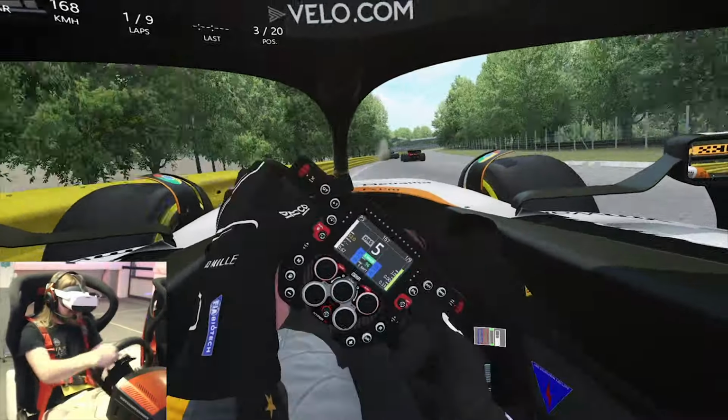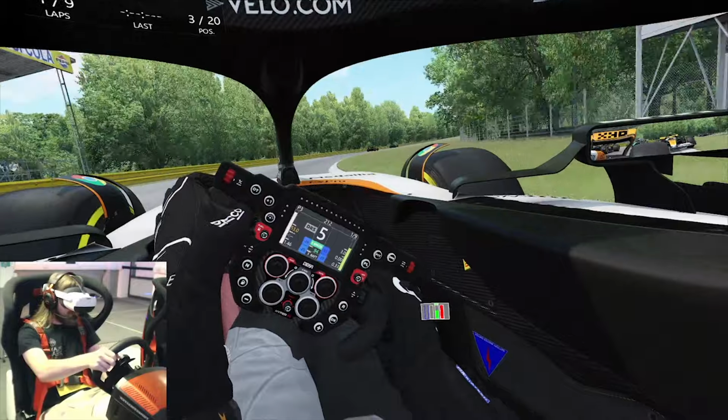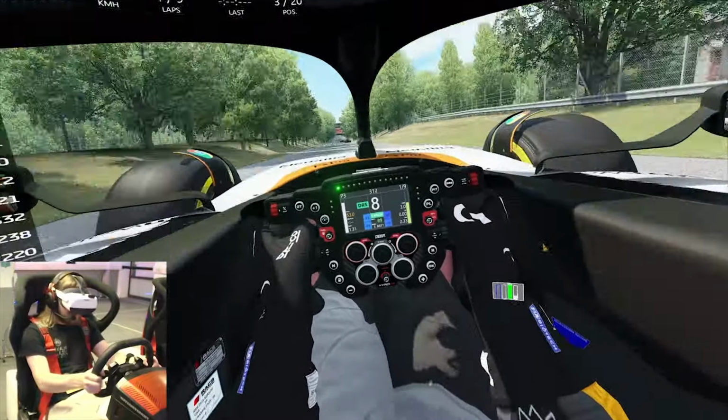So, I'm in the wall. So Verstappen. Keep my eyes behind me.